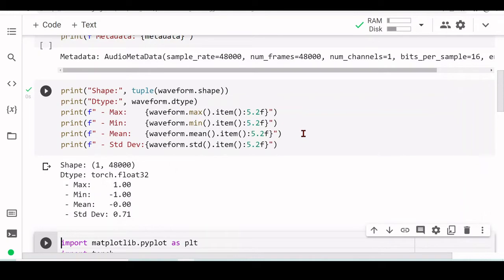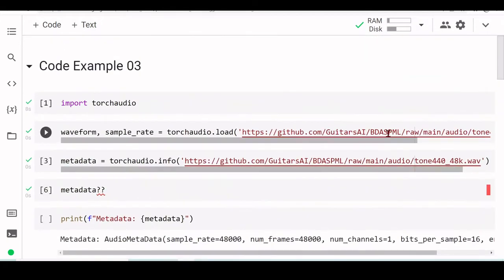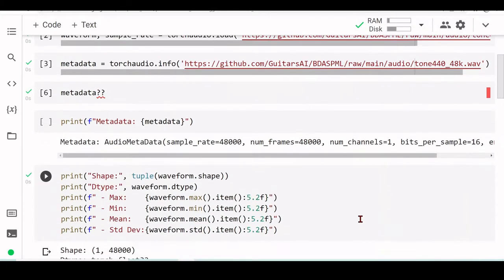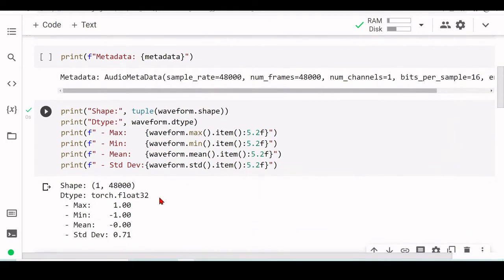As we mentioned before, we are loading this audio with torch load, and here it is normalizing to a float 32 tensor. So the type of this tensor is the torch float 32, and it goes from -1 to 1.